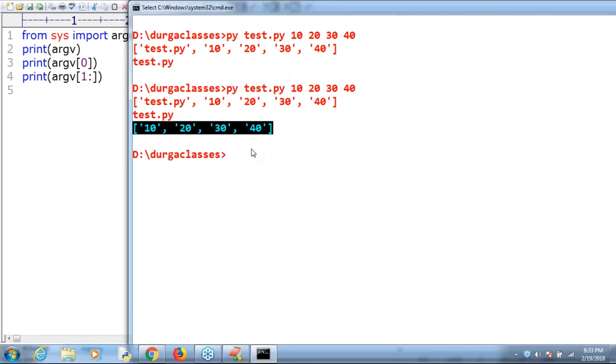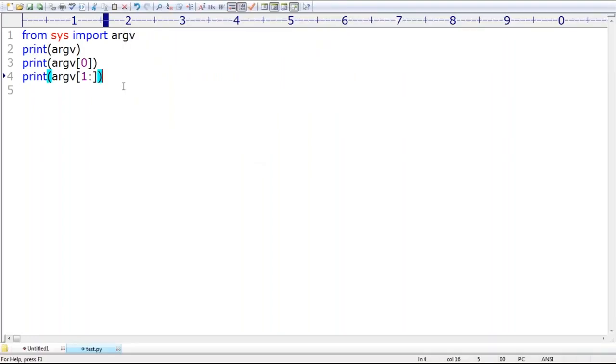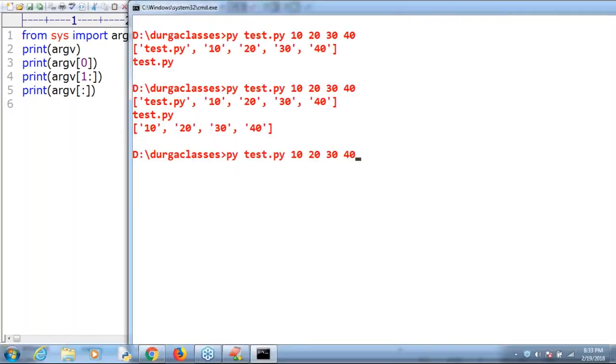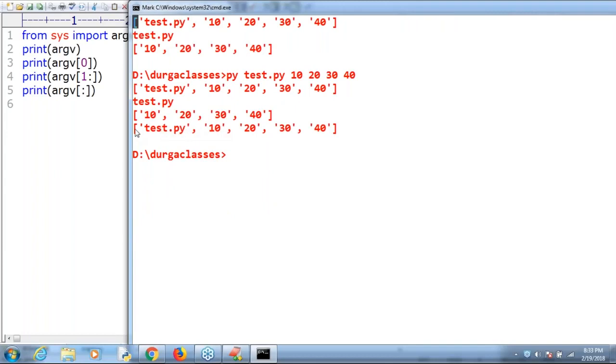Sir, one or two students are asking a small doubt about this program. Their doubt is, sir, I don't want to take it like this, just a colon, that's all. Then what will happen? What is the default value for begin index? 0. From 0 to end. Then automatically, the file name is also going to come. Consider the last output, including the 0 index value also by default you are going to get. Raviteja, I hope you can understand. Are you getting it, right?